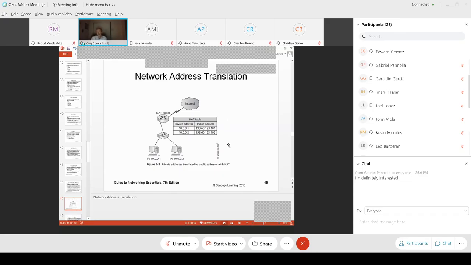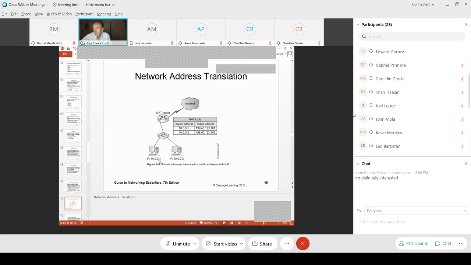Now, the student says, you know what, professor, I kind of see what you're doing, but why bother? Why not just go on the internet with a regular address? Well, why is Clark Kent Superman and why is Batman Bruce Wayne? Because they need a secret identity. Everybody knows that 101 and 102 exist, and everybody knows that 101 wants to find out about Susan B. Anthony. Therefore, somebody could attack 101 and 102.